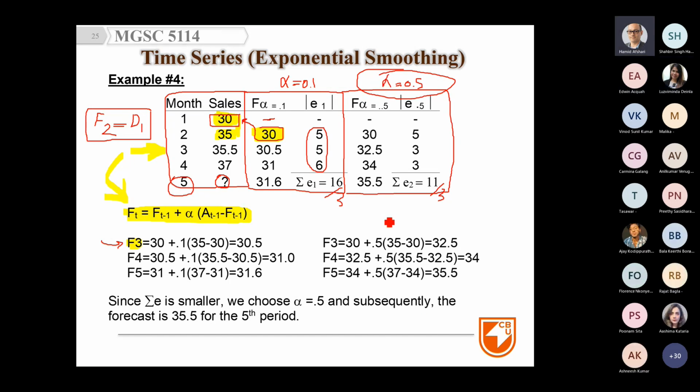So just use the formula and calculate the forecast for the fifth period. Just put the numbers in. What is the formula for that? F5, which is the forecast for the fifth period. It's written here. Just put the numbers there, and then you will have the forecast data for the fifth period. Is it clear for everyone? Any questions?